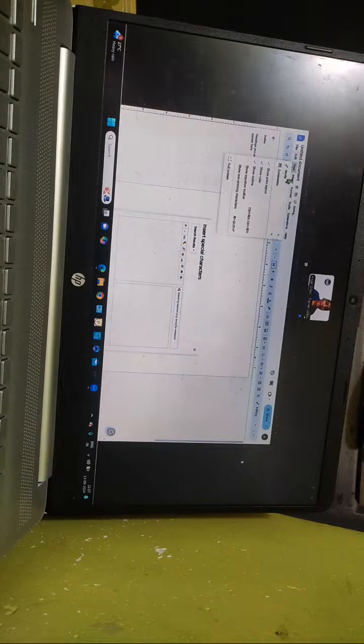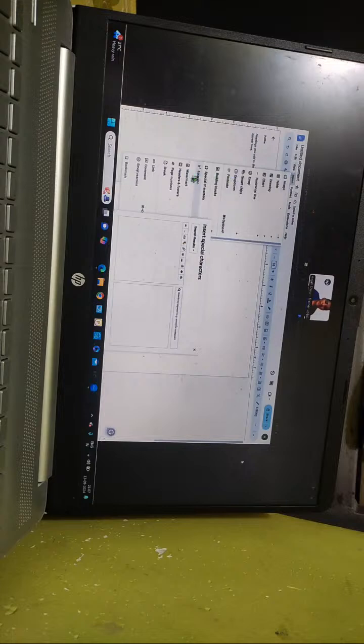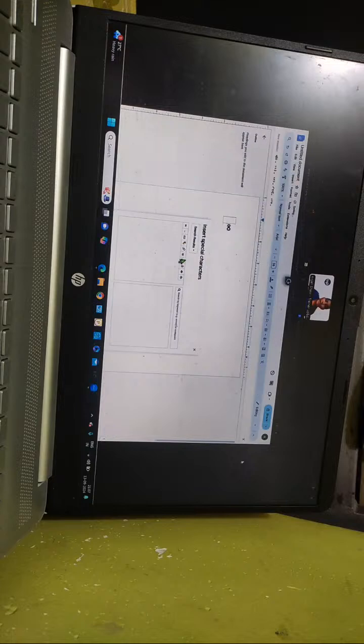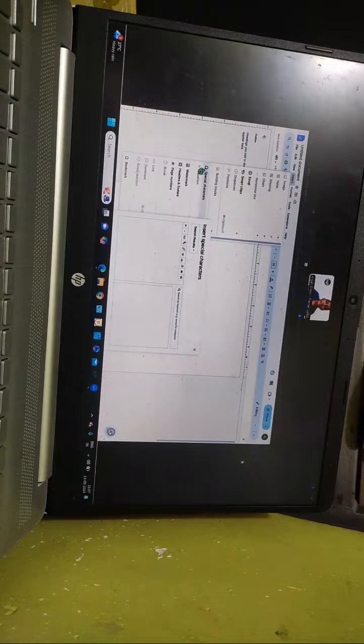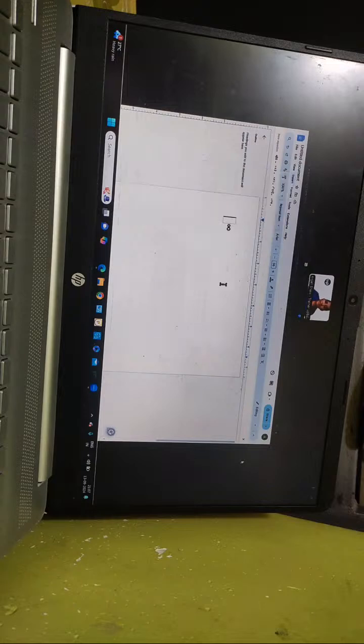The second option is this equation one. At the top, you have these options, various symbols are there. From here also, you can insert symbols. So these are two ways which are inbuilt here in Google Docs. On Microsoft Word also, you have some options from where you can insert these symbols. But if you want something else or a little more advanced, then you can add an extension also.